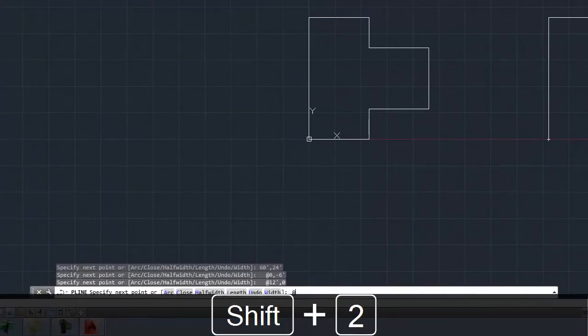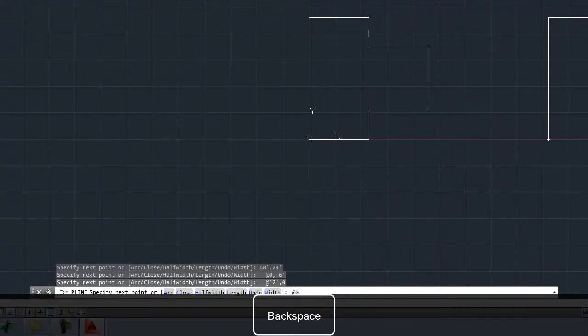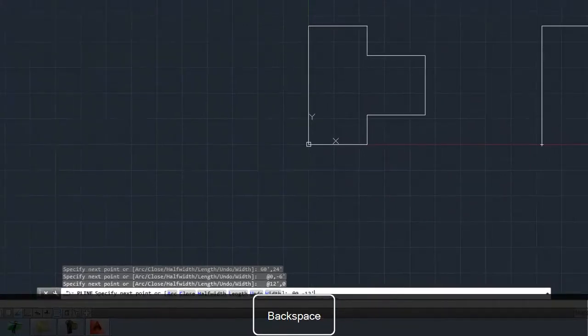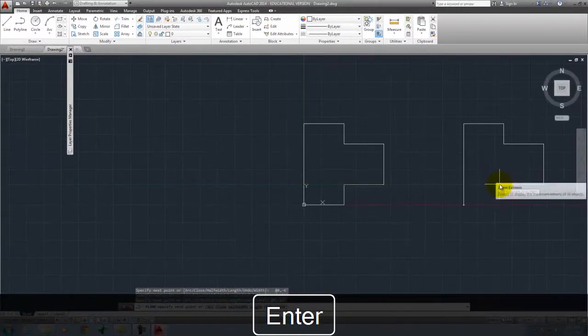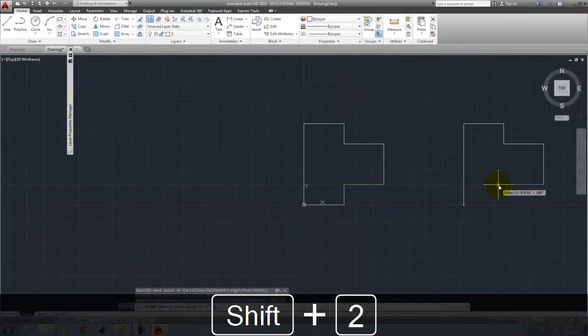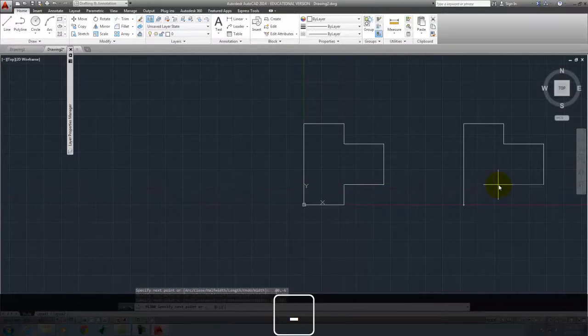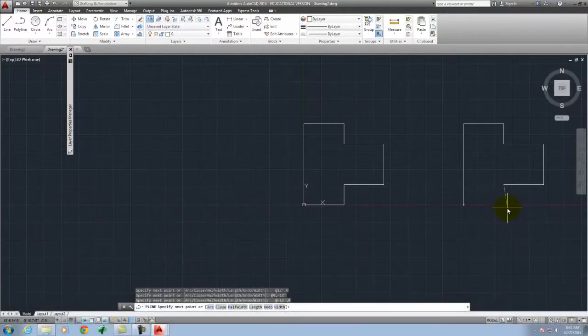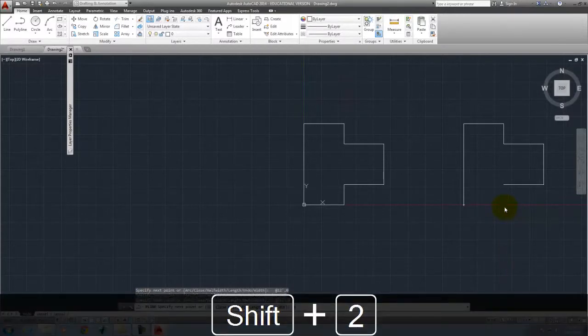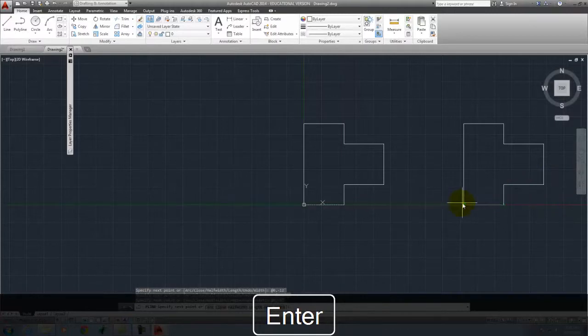Then it's at 0 comma negative 12 feet. And so this would be at negative 12 feet comma 0, because I'm working my way around. And then at 0 comma negative 6 feet. And then I'll close my shape.